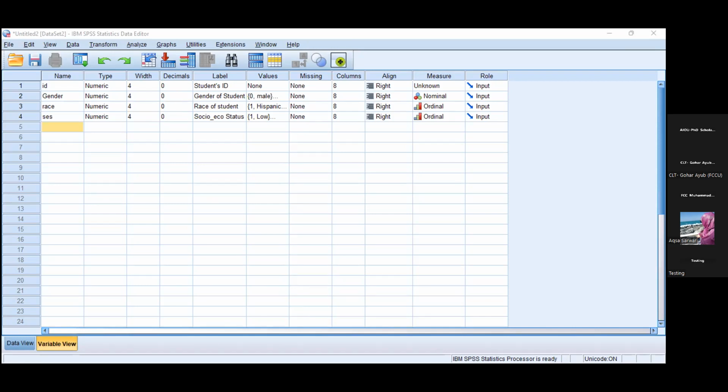If I click Statistics first, it will give me the mean, median, mode, or sum. I go with the median and the mode because the mean is not good for a nominal variable. This is not a good quantity to calculate. Minimum and maximum, you know, there are only two categories, one for female and zero for male. So I will go with this one.